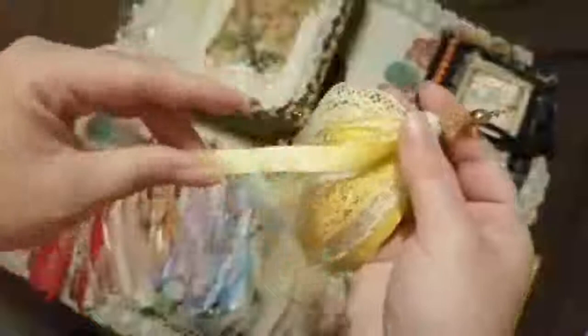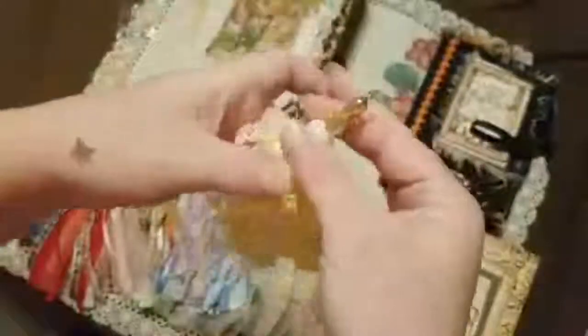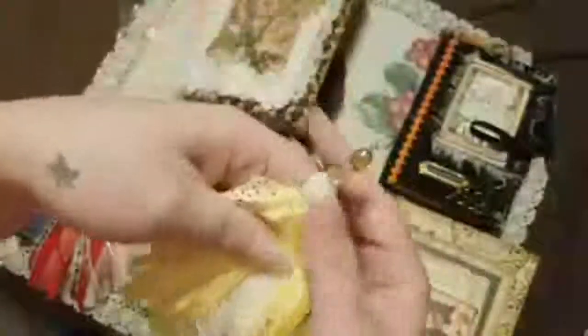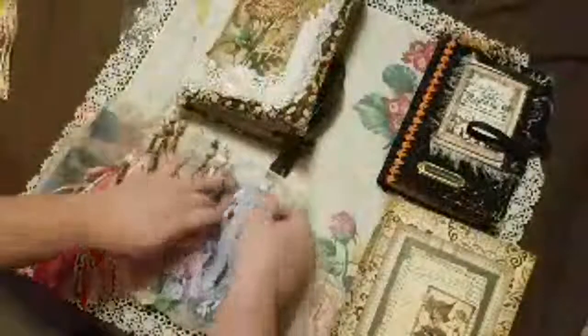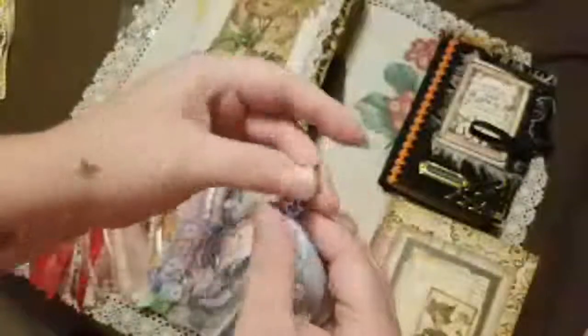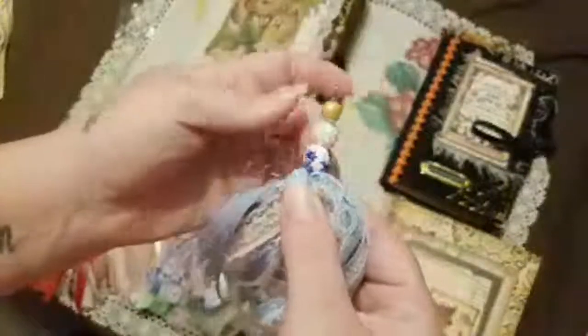And this right here is actually some really old ribbon. It's got a really cool feel to it. It's got some of this pretty eyelash trim with the little chunks on it. So that is the yellow one. The next one I have is a blue one, and these are some really pretty hand painted glass beads. Again it's just got laces and ribbons in different sizes and eyelash trim and pearls, and again I will add the lobster clasp.